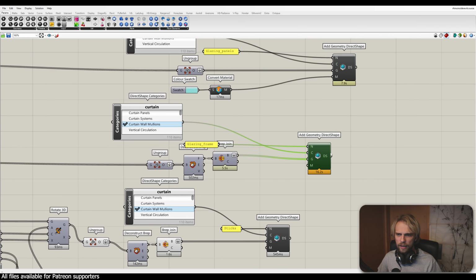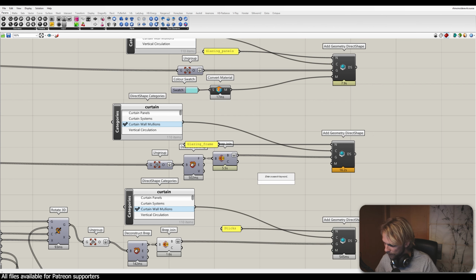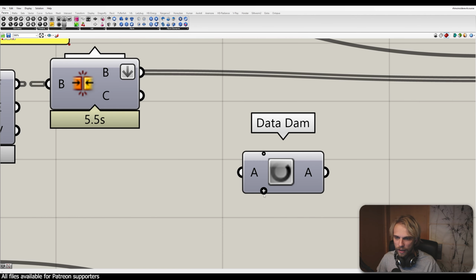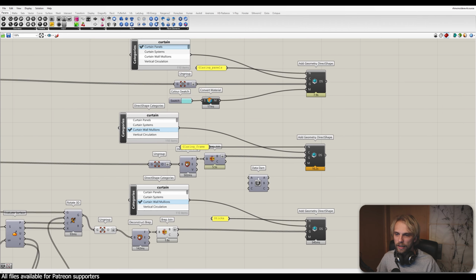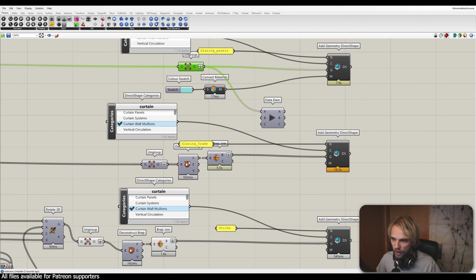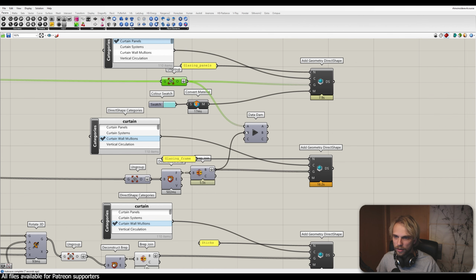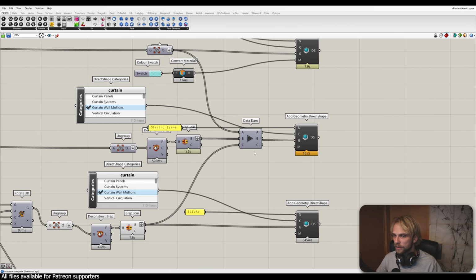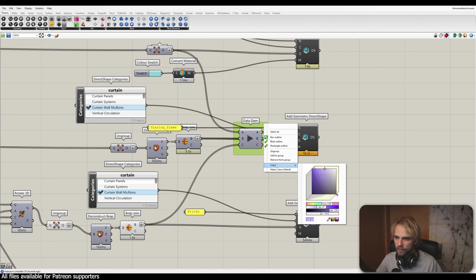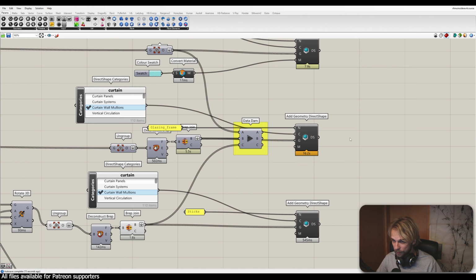So instead, what we can do is actually create a data dam like that. Let's just zoom into it and press the plus sign to give it 3 inputs, A, B, C. The ungrouped glazing panels go into A input, our glazing frame B-rep join goes into B input, and our sticks go into C input, just like so. What the data dam does is basically not let information through unless you allow it. I'm just going to change the blob outline. There we go. I just want it to be very visible on the screen.